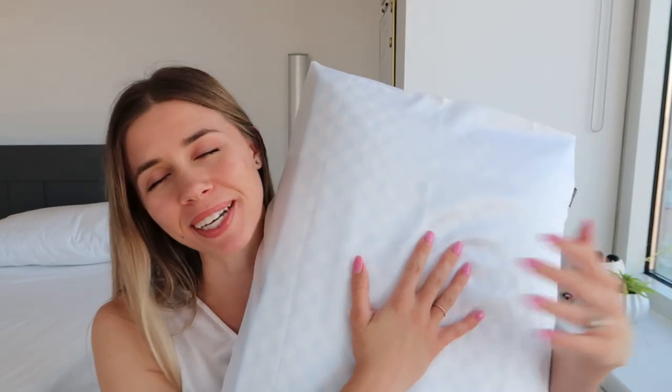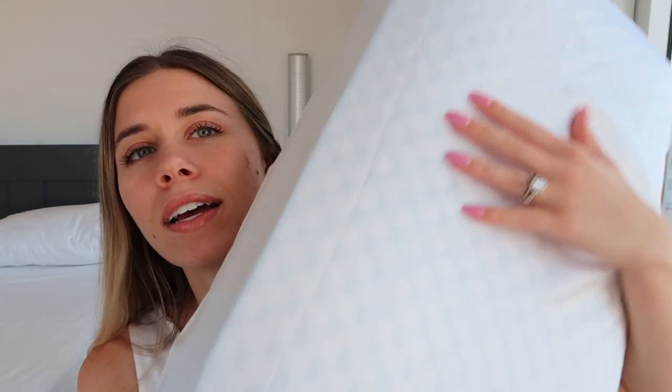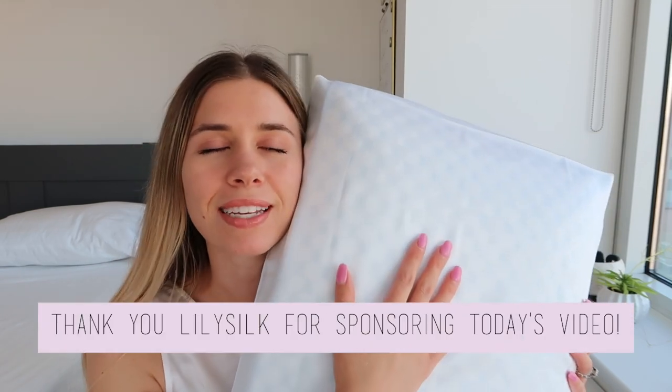Speaking of a good night's sleep, I have to show you my new pillowcase. I have a really special pillow that Kent and I found when we went looking for mattresses — it's like the best pillow ever. It has a cooling gel on the inside, but I couldn't really feel the cooling gel through my old pillowcase. I've been struggling with my skin and my hair, and all of these things led me to look into getting a silk pillowcase, which is what I have here now. It's so creamy soft — this silk pillowcase from LilySilk.